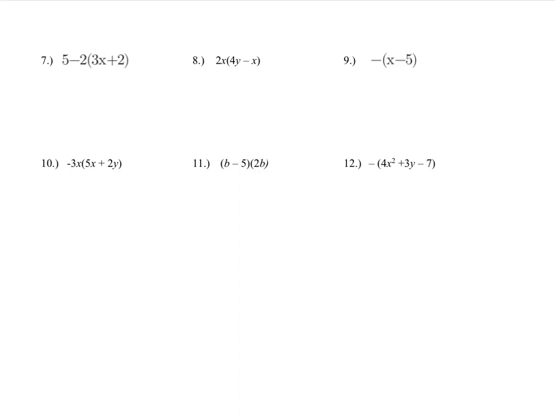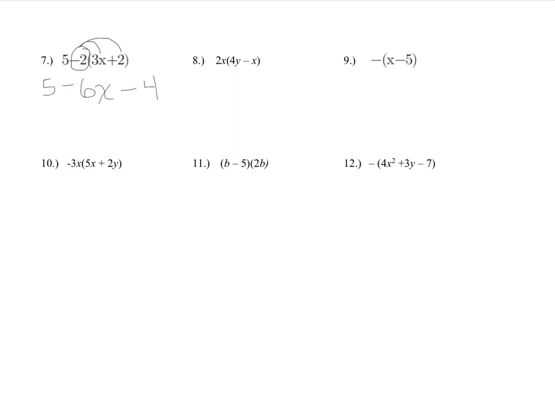So now this next section, all of the problems are a little bit different, so my advice would be to stick with me to make sure that you fully understand all of them. Now, number 7 says 5 minus 2, and in parentheses we have the 3x plus 2. Now, the 2 is what's in front of the parentheses, but you have to also keep the sign that is in front of the parentheses as well. So in this case, what gets distributed is -2. And the 5 right there just comes straight down. So we bring down the 5, and then we're distributing -2 to 3x, which gives me -6x, and then -2 to +2, which gives me -4. So I'm going to write -4.